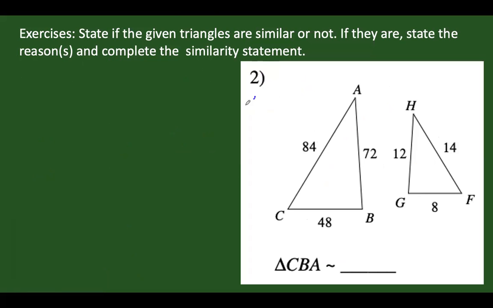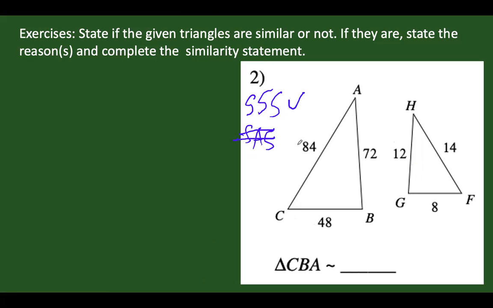So therefore, we could use the SSS or the SAS here, since there are sides. However, there are no angles given, so therefore we could cross this out. So we are focusing on the SSS similarity theorem. So here, let's identify the corresponding parts. By using the shapes of the triangles, aside from the shape, we could use the sides of the triangle itself.